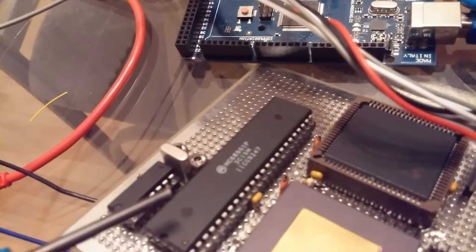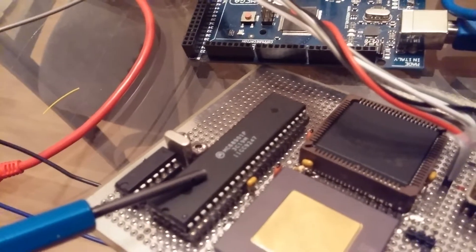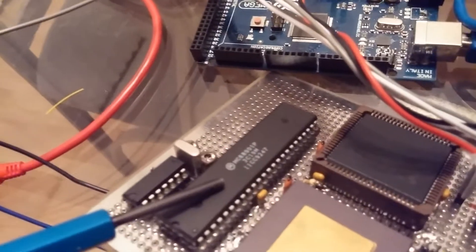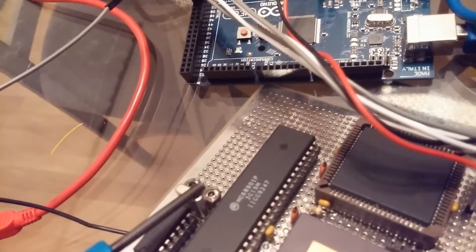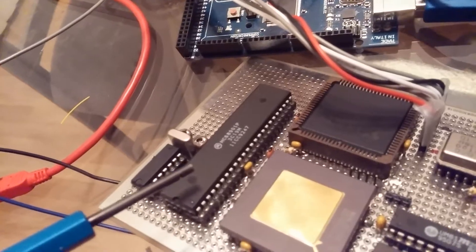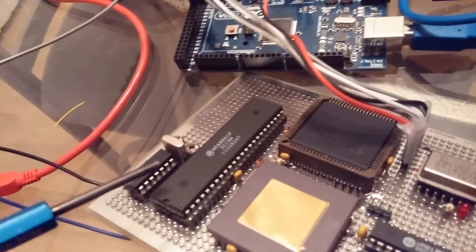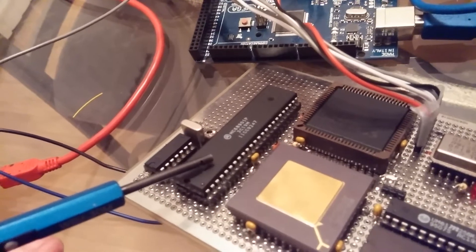This is a multifunction peripheral — it's a 68901, a Motorola part. I'm using that for the UART. I have the crystal and some trimmer capacitors over here for adjusting the clock. It was a little bit picky with this crystal because the series resistance was not correct for it. And this is just a hex inverter for dealing with the RS-232.